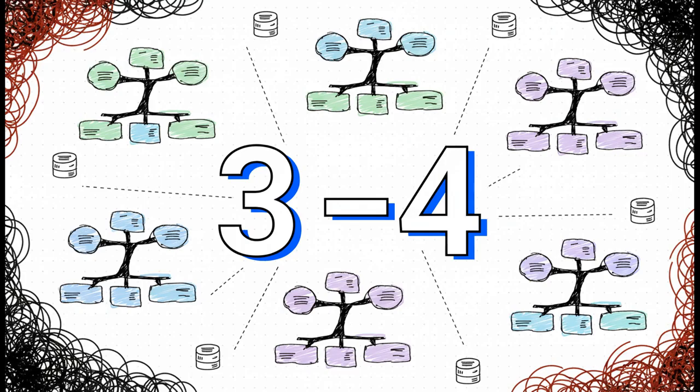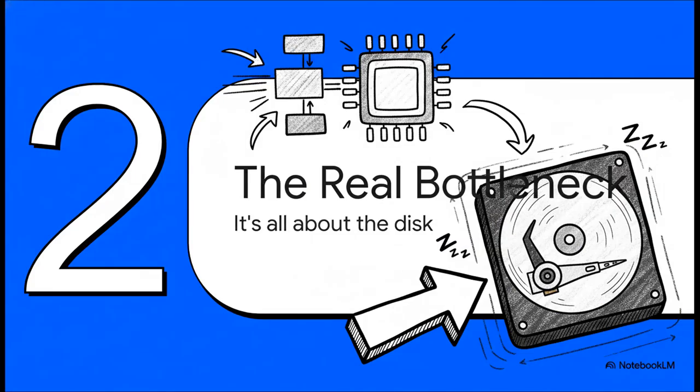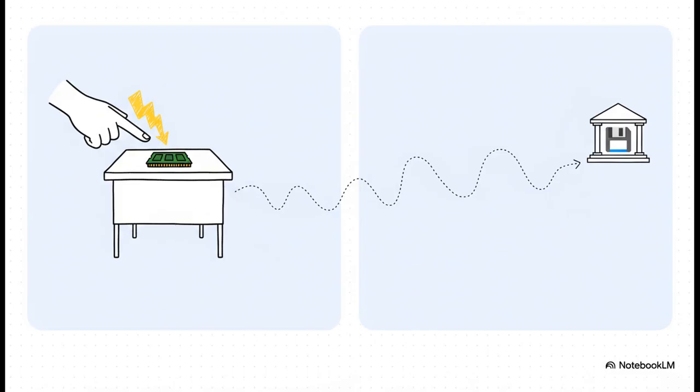of speed in a database. You see, the problem isn't really about how many comparisons a computer has to make. Your CPU is ridiculously fast. It can chew through calculations like nobody's business. Now, the real bottleneck, the thing that grinds everything to a halt, is having to read data from storage, from the disk.